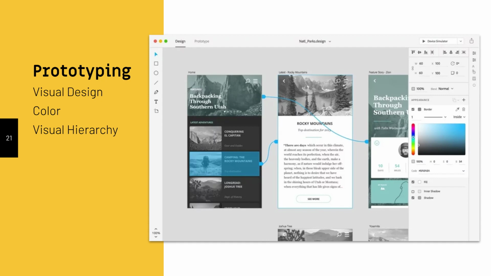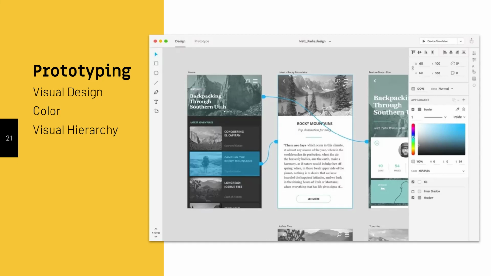So if I click here, it goes to this screen. If I click here, this happens, this menu pops up, this item shows up on my screen. And at this stage, you're thinking more about the visual design. So you're thinking about color, you're thinking about typography, and you're also thinking about visual hierarchy.